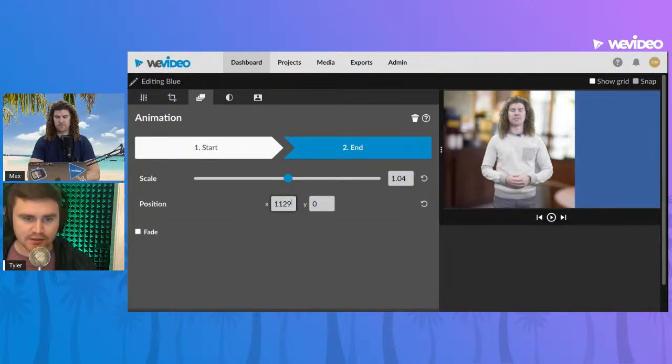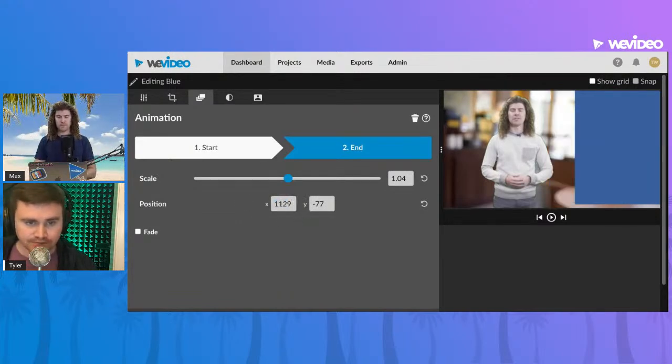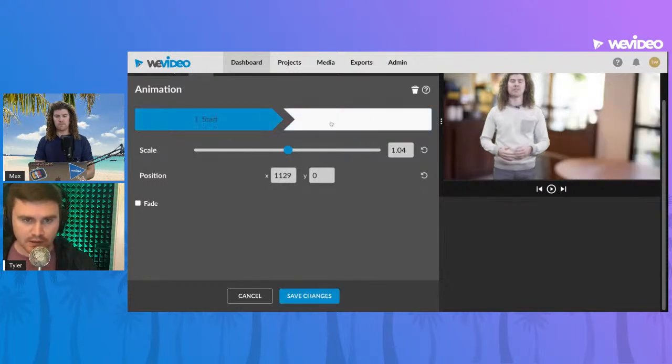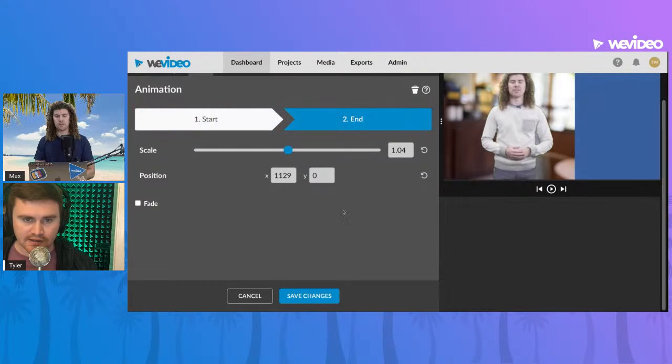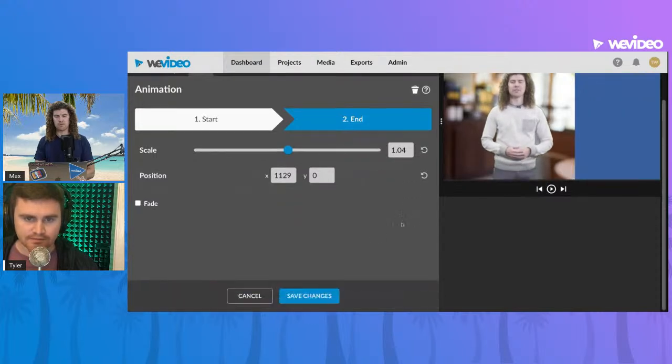Yep. If this gets messed up at all, no worries. We copied that X coordinate earlier, so I can paste that in and just zero out the Y. Just remember that endpoint is going to be crucial in this effect. You want it to be the same as your static point. So that's the biggest thing to take away here. So start and end. You can even preview your animation in this window here, and you can see our slide happening.